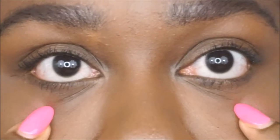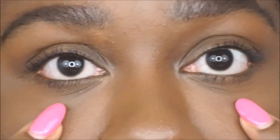Now, I will say the concealer does do a little creasing. It didn't say on the website that it was creaseless or crease proof, but I have heard that it said it maybe in the PR packages from other reviews that I've seen, but it is creasing. And I got up in there when I was blending it out, so it does definitely crease.